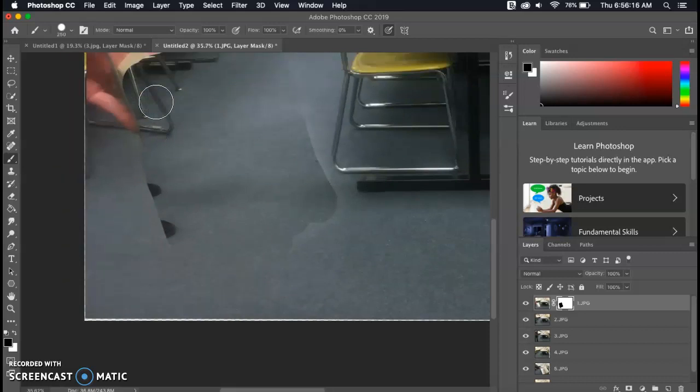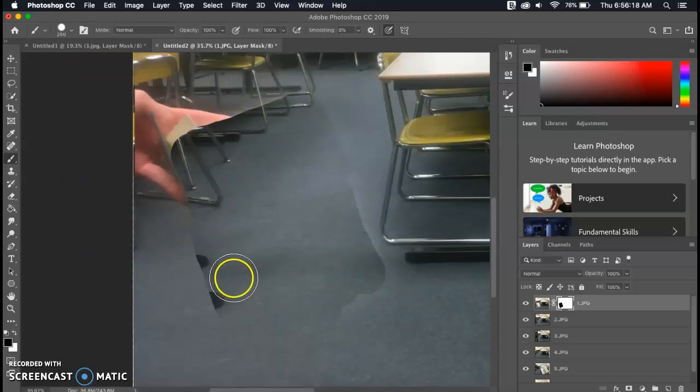But I'm going to zoom in here. I brought back a little bit too much of the picture underneath, so I'm just going to switch my color to white and get rid of those shoes. Switch back to black here and then just adjust that edge of the book. I'm going to make my brush really small to really get that corner of the book along the edge there, and then just making sure that I have a good outline of that page as well.